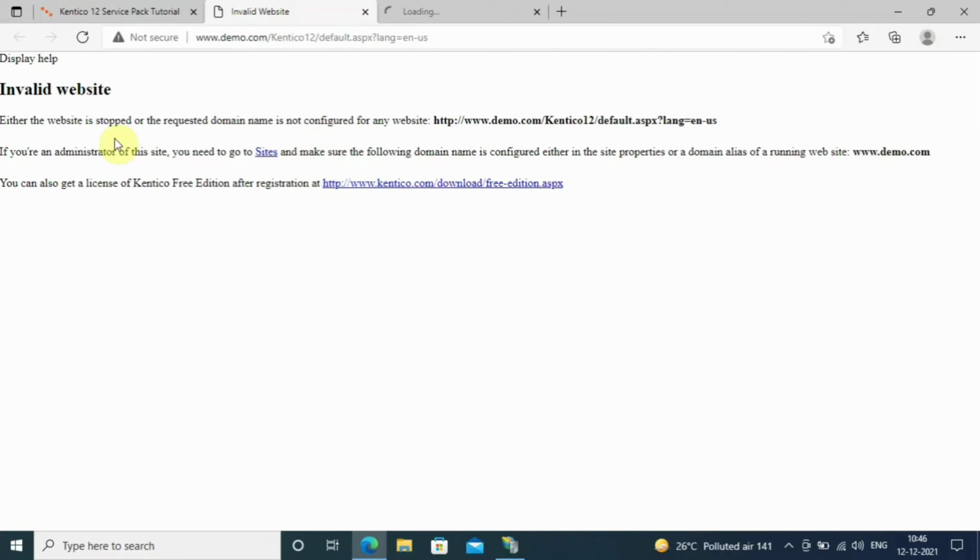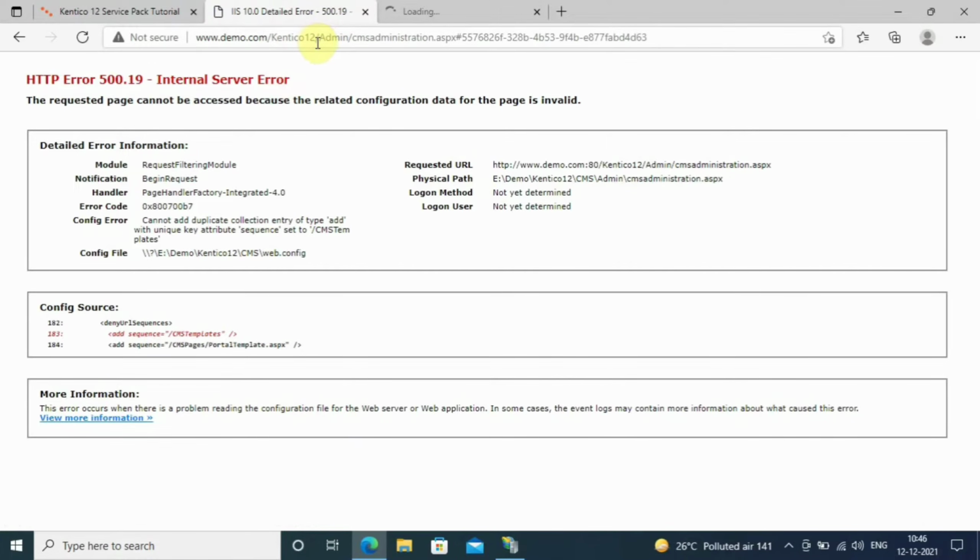So here we can see an invalid website. Why? Because we haven't added our license key as well. So it is showing an internal server error.